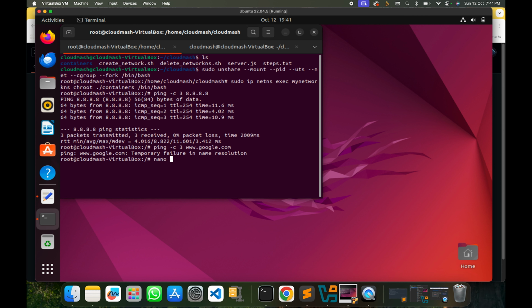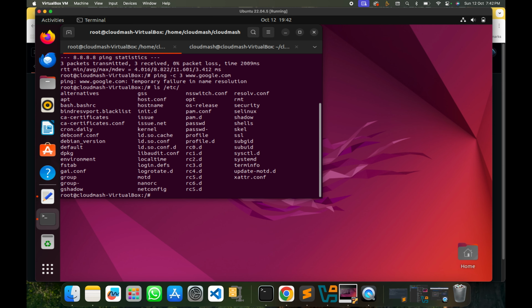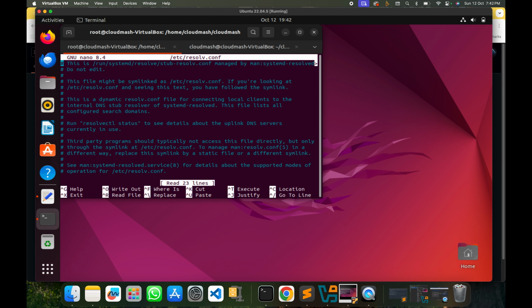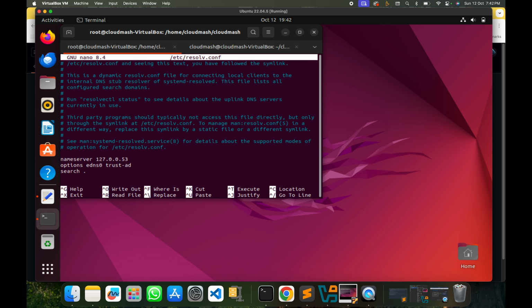So let's see in our chroot whether we have any resolv.conf. Grep resolv.conf. Okay, we do have it. So nano /etc/resolv.conf. It seems it is copied from the base file system.